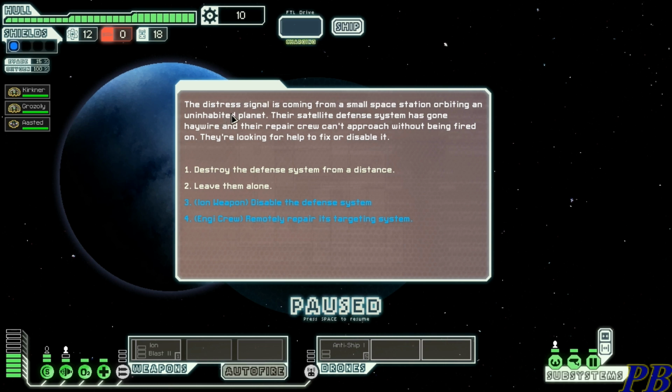Okay, so here we have our first event. The distress signal is coming from a small space station orbiting an uninhabited planet. Their satellite defense system has gone haywire and their repair crew can't approach it without being fired upon. They're looking for help to fix or disable it. Now, if you were human, you wouldn't have these 2 options right here. Well, the 1 option right here. The Engi crew can remotely repair the targeting system, which the human can't. Or since we have an ion weapon, we can disable the defense system, rendering it useless, and they can repair it. So we have 2 options right here that we normally wouldn't have.